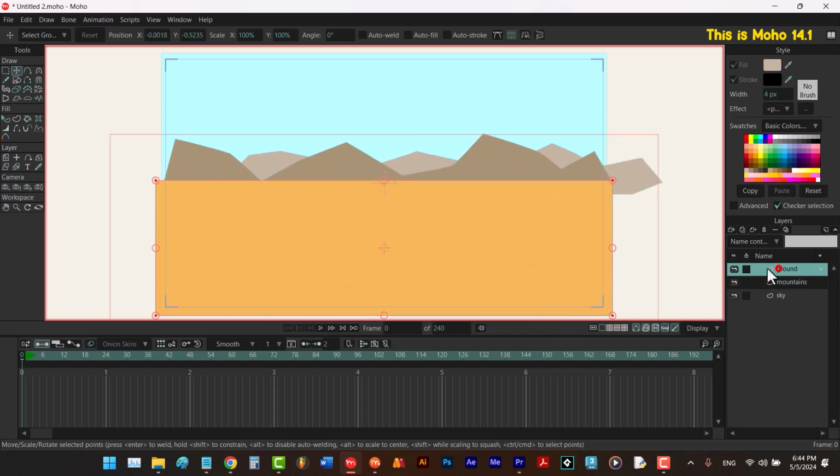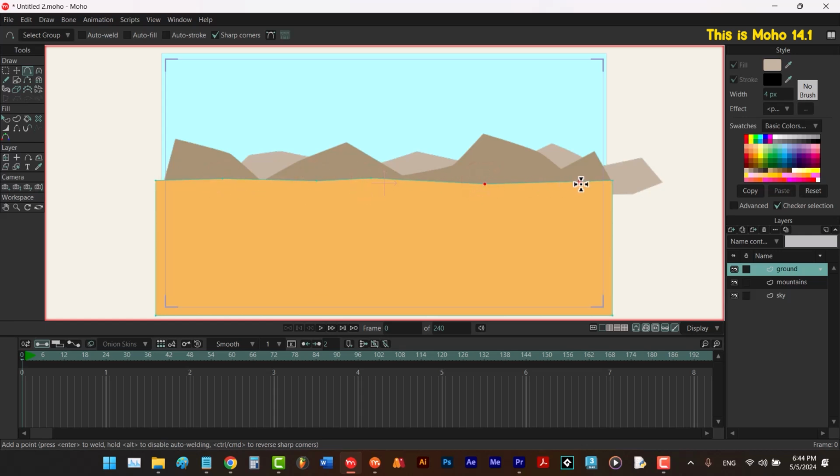Coming back to ground, I'm gonna hit the A key to select the add point tool. Let's add some variation to this ground as well, like this. I'm not gonna have too much change in height, just some slight ups and downs. Then I hit the T key, hold down the Control key and select all these points. Hit the C key to select the curvature tool, and then I click on the reset button to make them smooth.